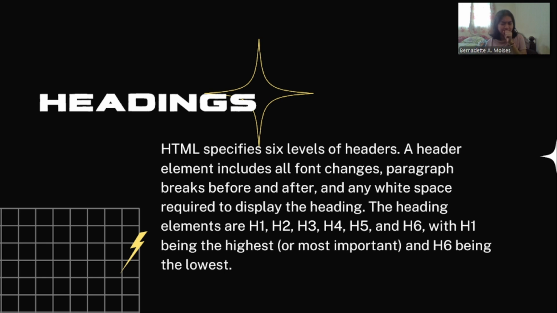So for the H1, if we're going to put it in our body tags, the H1 includes the bolder type or the much bigger font than the H6. We're going to see more of that once you see the tutorial that I'm going to do later on.